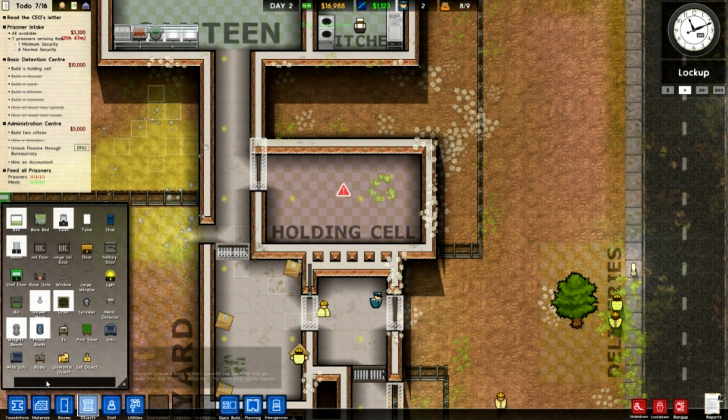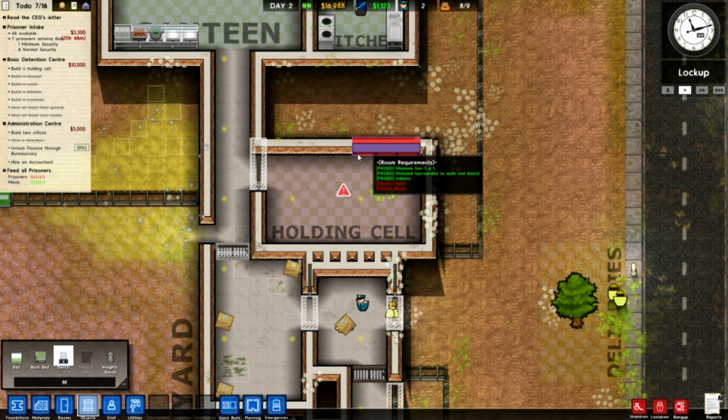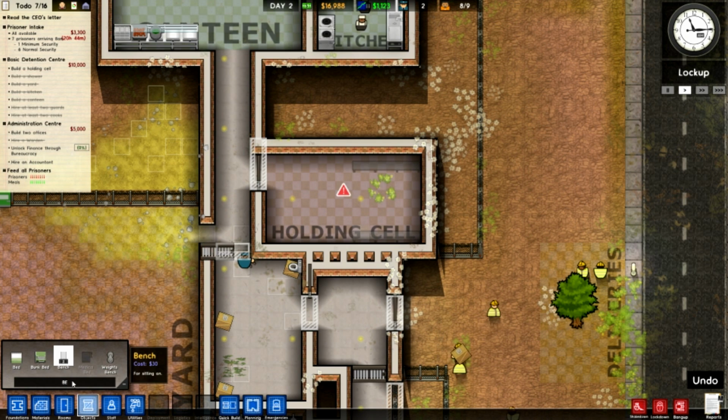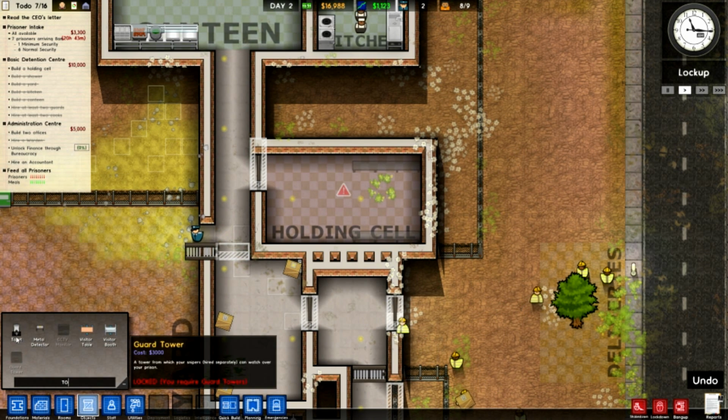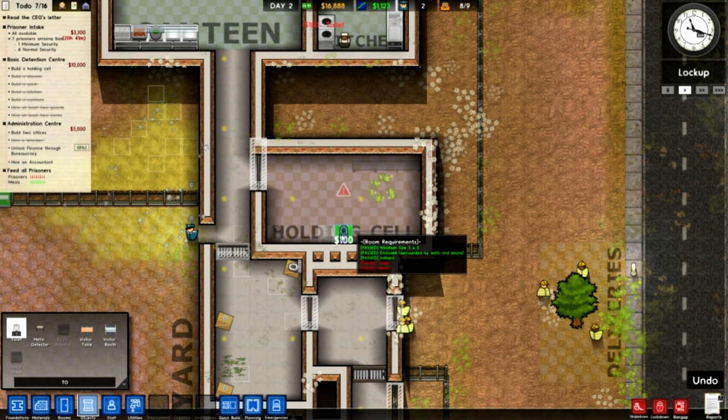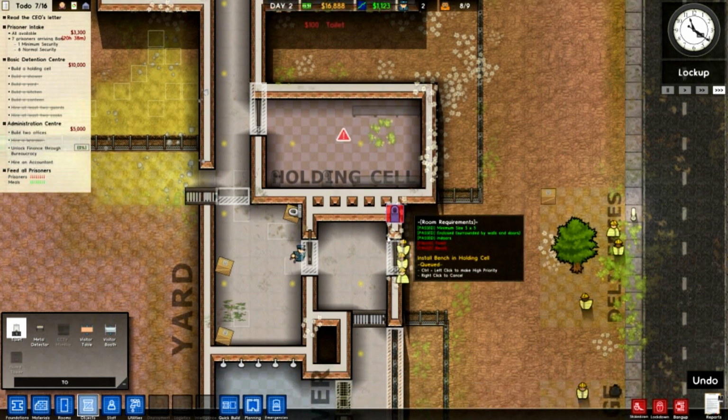So if we go over here, we go bench. See that? 2? So we just move them here. Isn't that awesome? So we move the benches. And we go toilet. Remember to assign the room holding cell. Maybe 1 toilet here, maybe 1 toilet here. Again, just very basic, just to get things going.